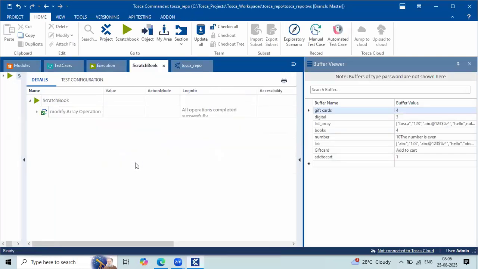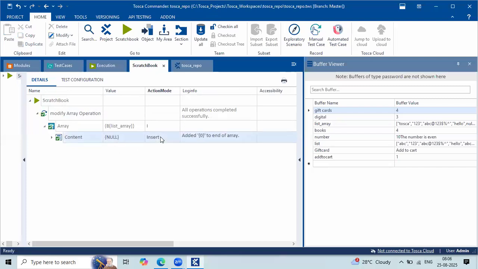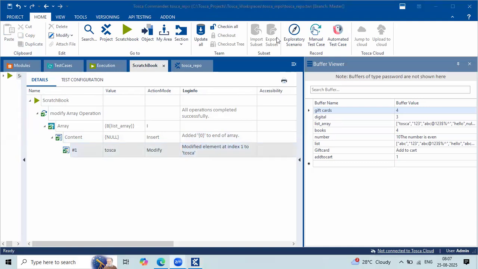So see here, now the list of items is updated with Tosca, right? Modified element at index 1 to Tosca. If you see the list of items in the buffer viewer, are you able to see it in the buffer section?